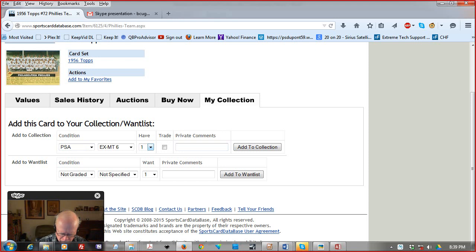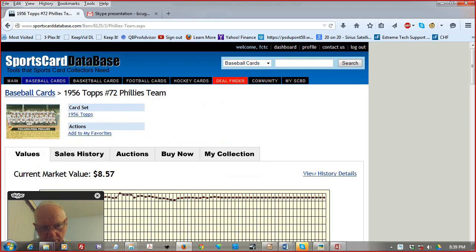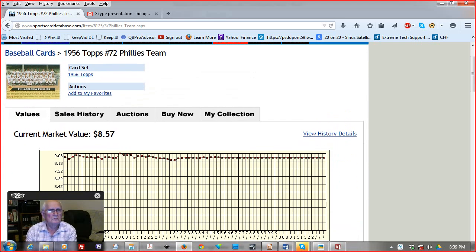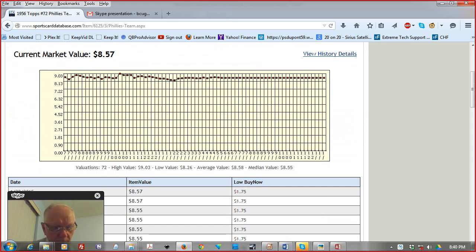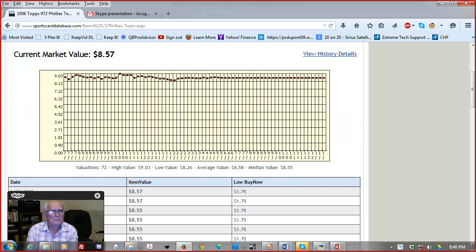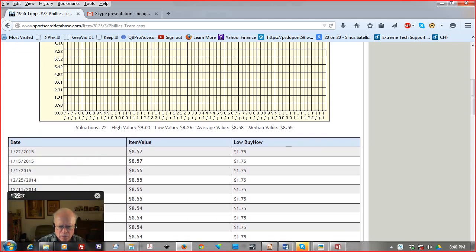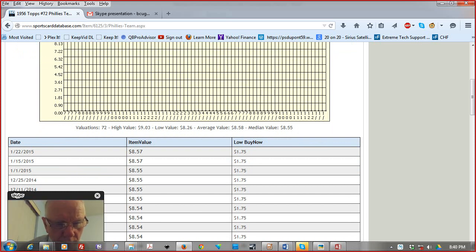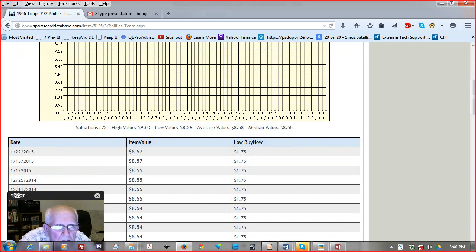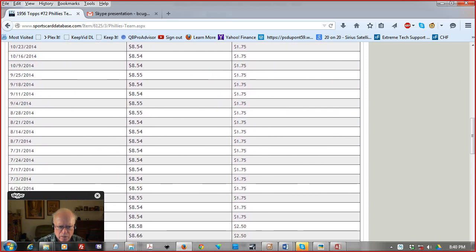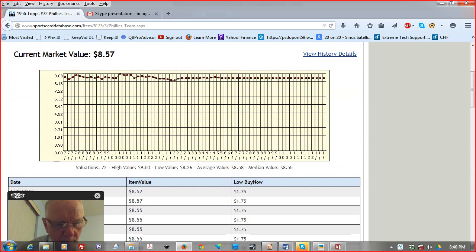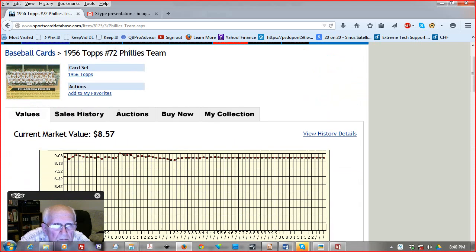once I've entered it into the database, I can take a look at these other tabs here and check the value for that particular card. Remember, I chose 1956 Topps, and for that particular card, it shows me a value over a period of, I don't see a timeline down here, so I don't know what the horizontal axis is. Anybody have an idea what these might be? They look like years, maybe. No. I'm not sure what this horizontal axis is. Wait, here it is. I think this is the same data that's up here, but I don't see 14s and I don't see 15. So it looks like the value stayed steady.